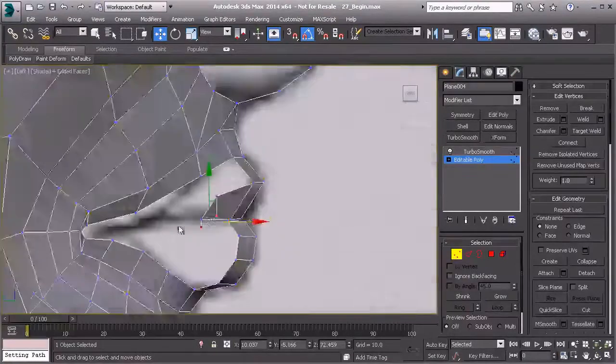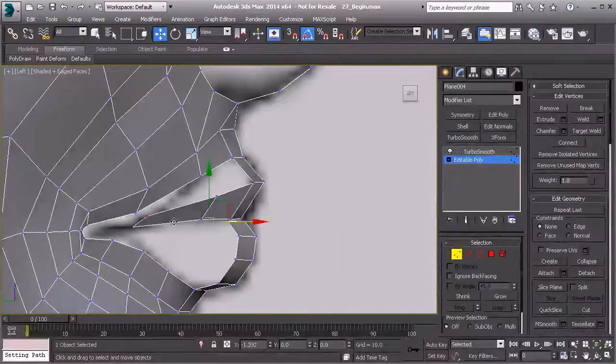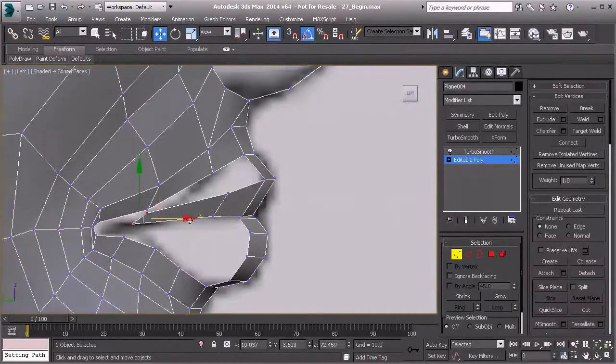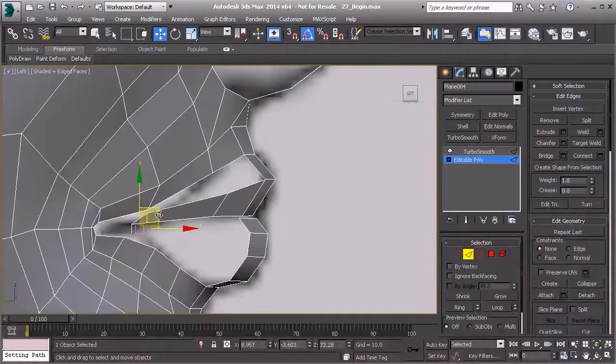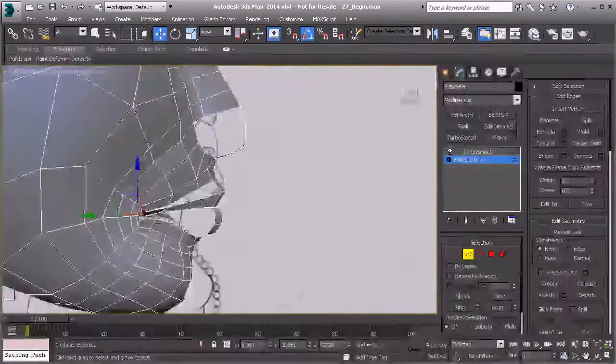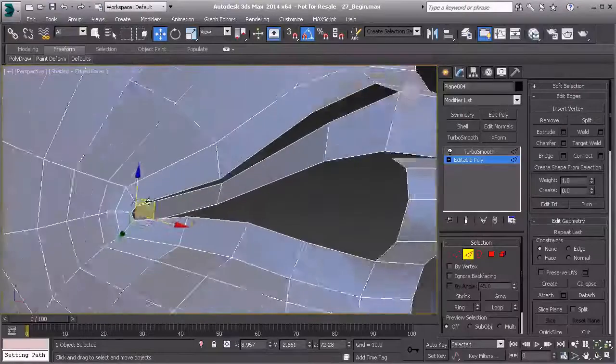And then in our left view, we'll pull that back into position, so it should kind of match up with this set of segments right here. And then we need one more edge. Hold down Shift and drag that out to here. And then in our left view, we'll pull that straight back, okay, to where that matches up right in there.